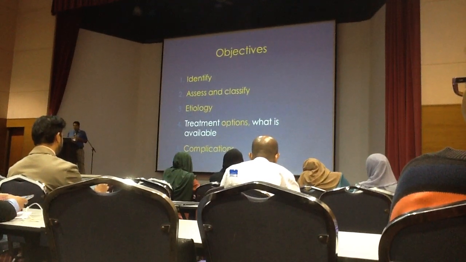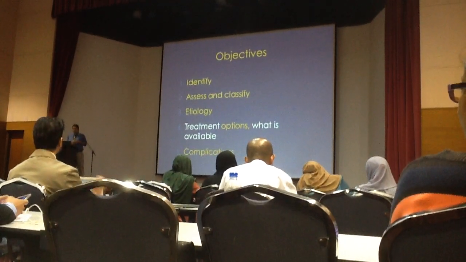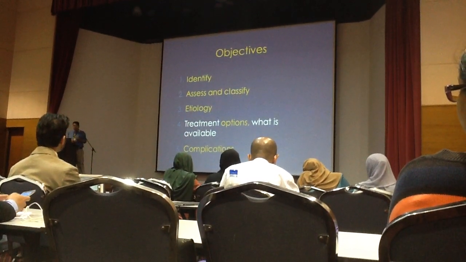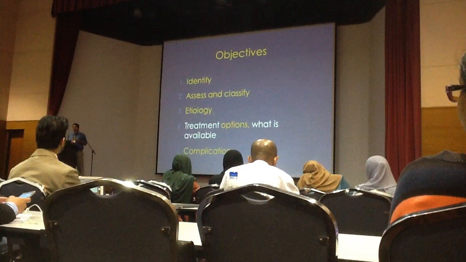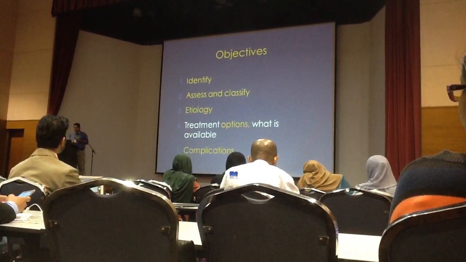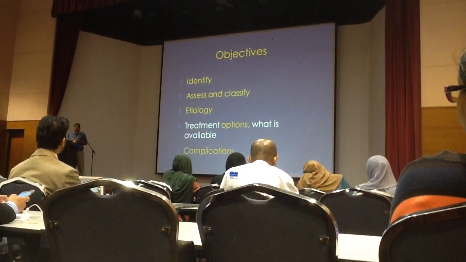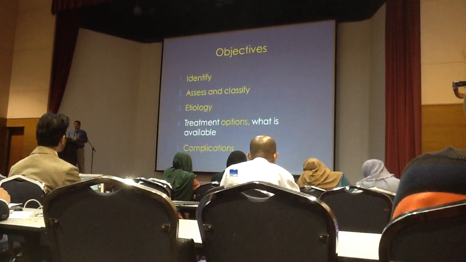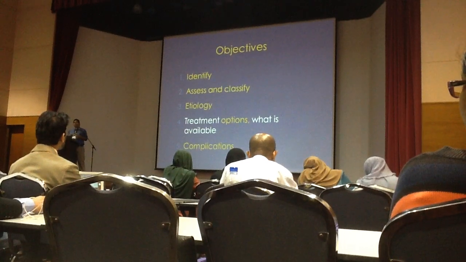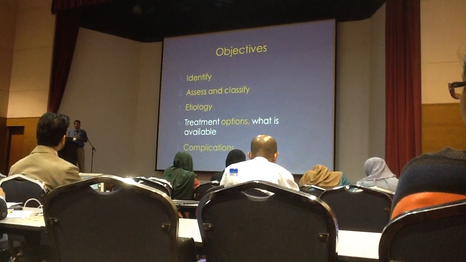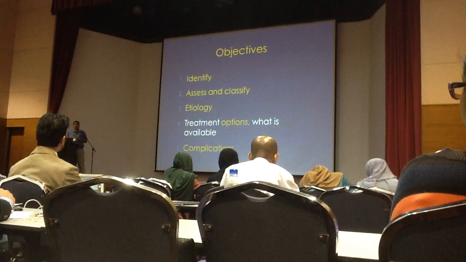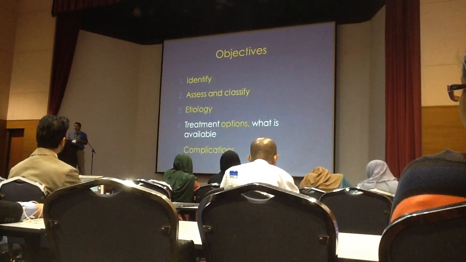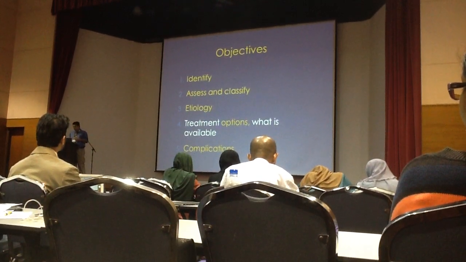When you deal with acute limb ischemia, like I said earlier, this is a recurring thing. Identify what it is, assess and classify whether it's viable or non-viable. Pick up what the etiology of the acute limb ischemia is, what the treatment options are, and don't forget complications, either after you've done the reperfusion of the limb, there are also complications associated with it, plus the complications if you don't intervene.